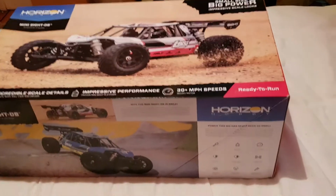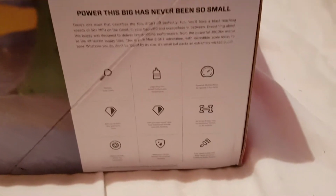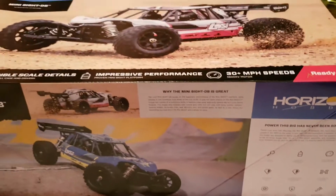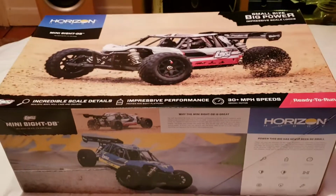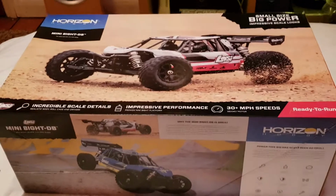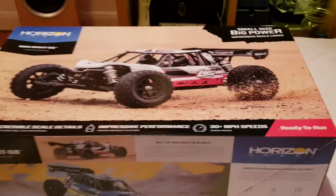Obviously, you've got all the usual bumf on the side here. I'll tell you all the stuff. I don't believe this car comes with AVC, but it does have a slightly better motor and a longer chassis compared to the original Mini 8. Let's get it open and have a look.